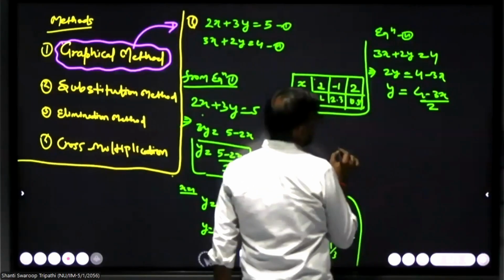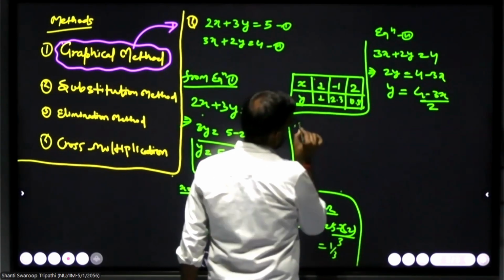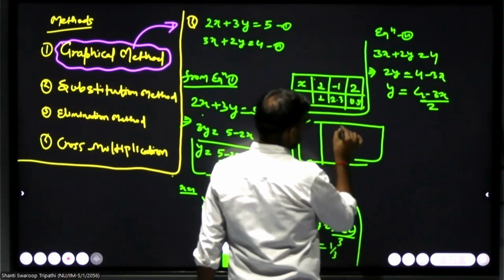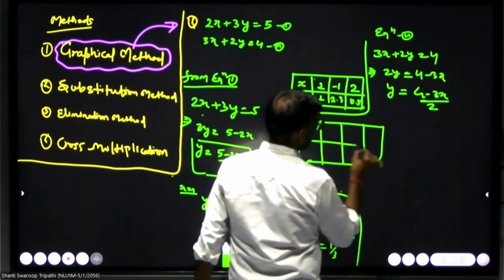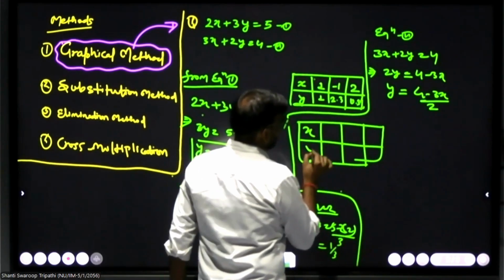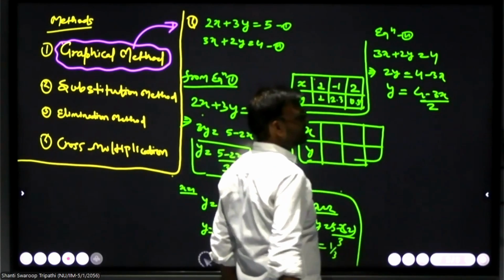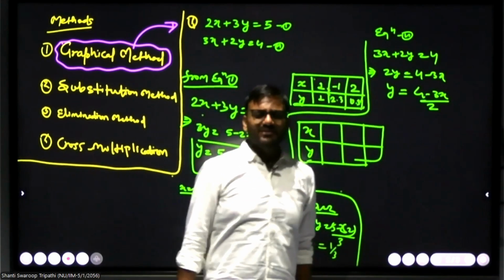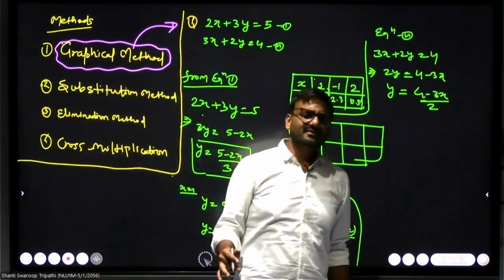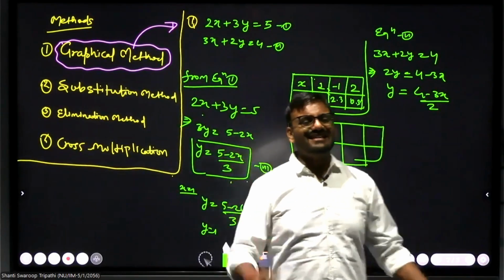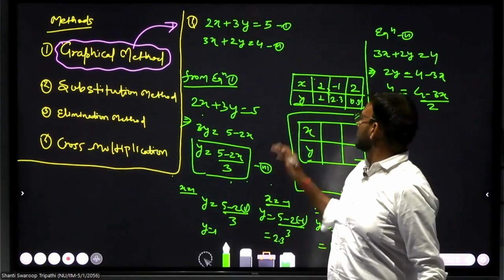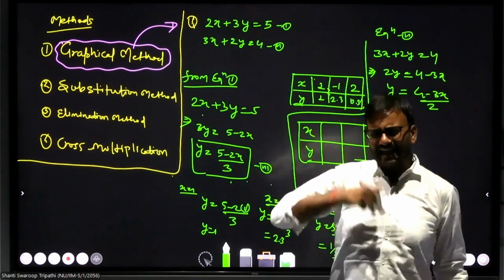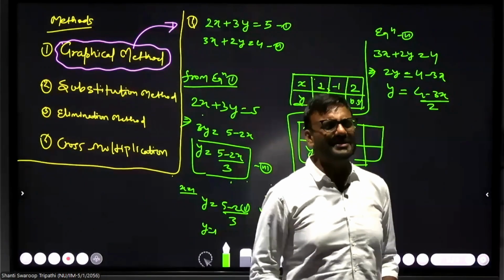Now we are again making our table. This is our table. Here we take x and y. Similarly, we are taking the same values because we have already worked on them. These are 1, -1, and 2. If you keep changing the values again and again, then you are going to get stuck. So I think you should go for x equal to 1, -1 and -2. These are the practical empirical values which I have tried many times, and they give the best result.